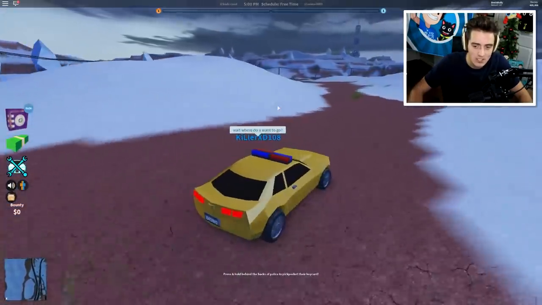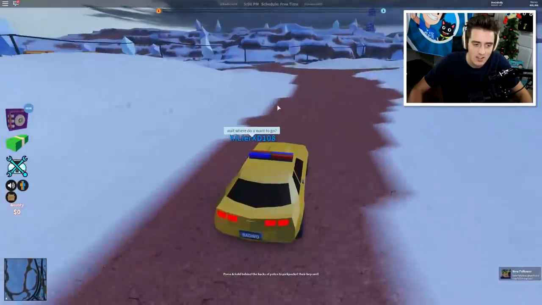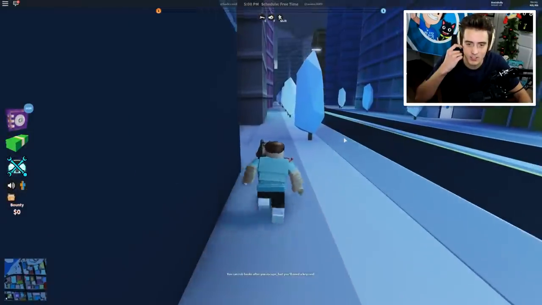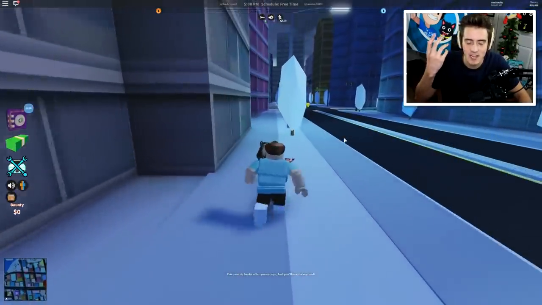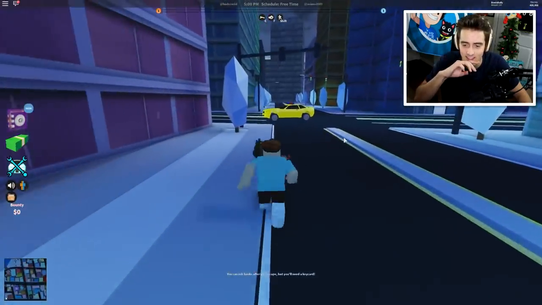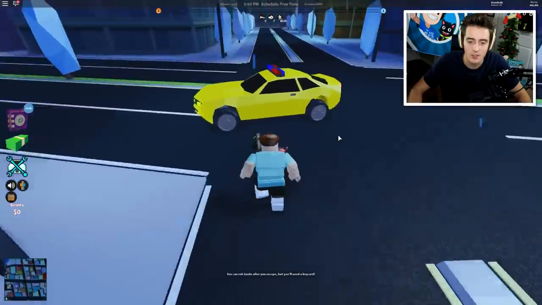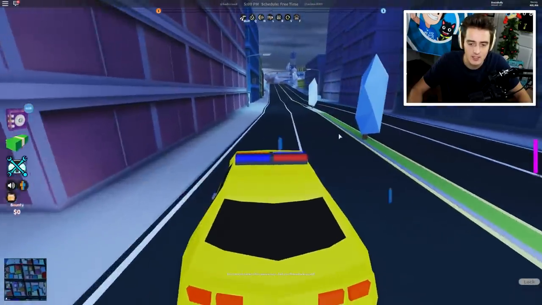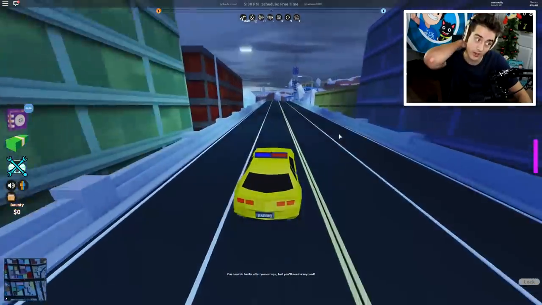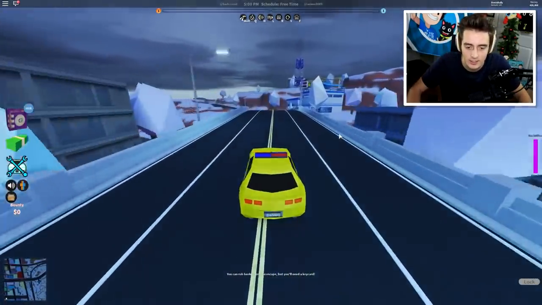But how do you actually get in there? Because I want to be in there right now. I want to look at all the new changes. I guess we just gotta start being a criminal and hope that we gain access to this stuff. We can quickly maybe drive over to the police base and then see how the entrance works there. I don't actually know what the entrance is gonna look like here yet, so.